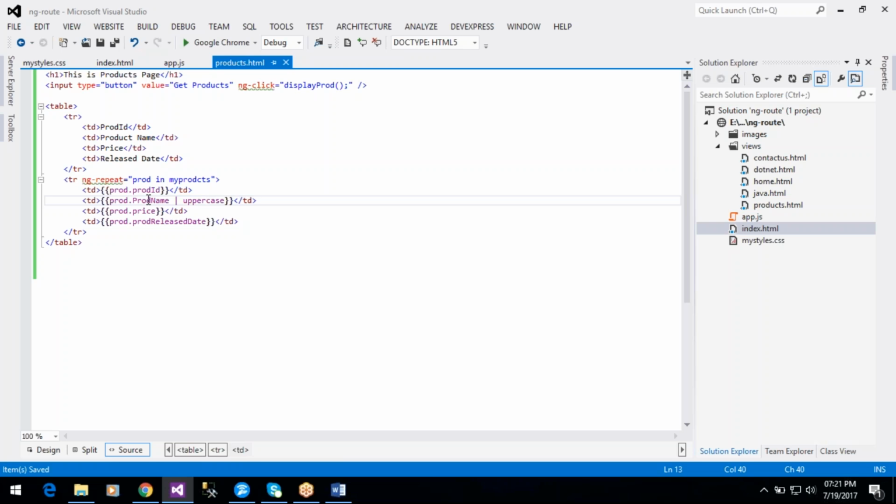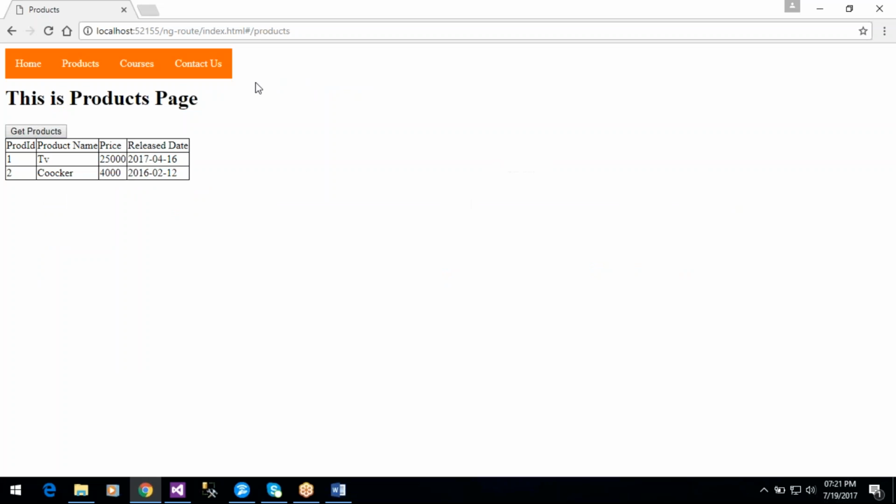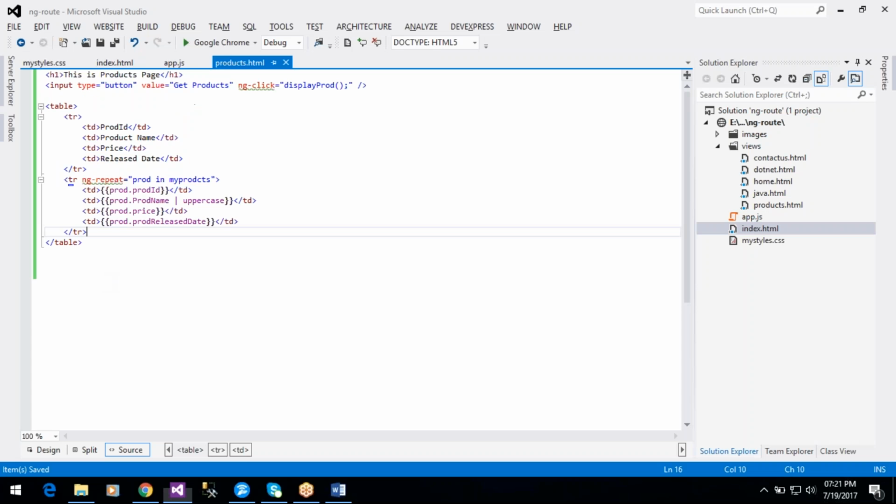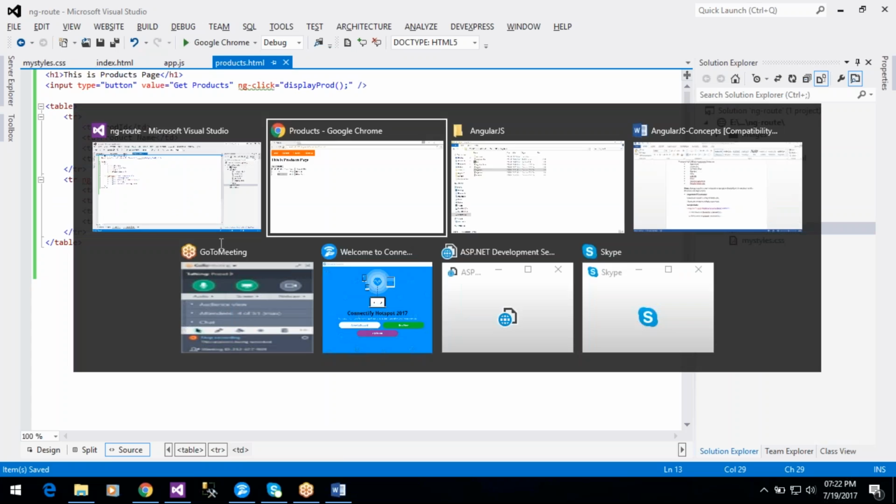So the product name will be displayed in uppercase only. Get products. The product name is displaying in uppercase. If you want to display the product name in lowercase, use the lowercase filter. Between the property name and the filter, use the pipe character.